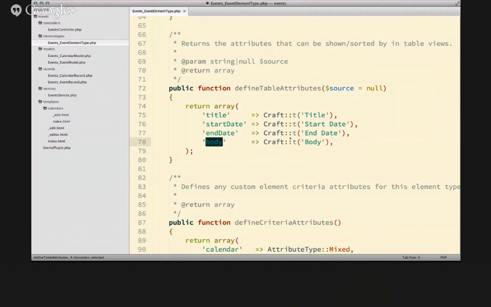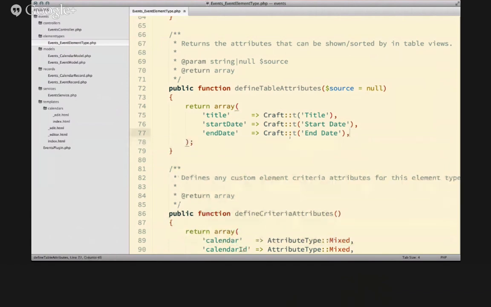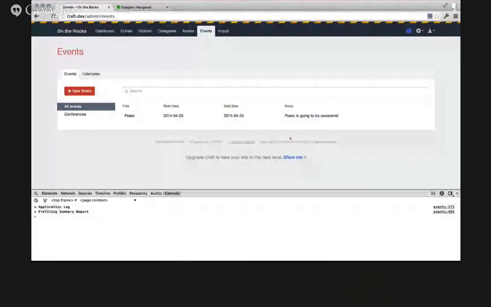Would that just be a template in the templates folder? Because their body could be a WYSIWYG field which returns HTML. So some of us, I think, have complex field types with multiple fields. Yeah. So there is a field type challenge to that.